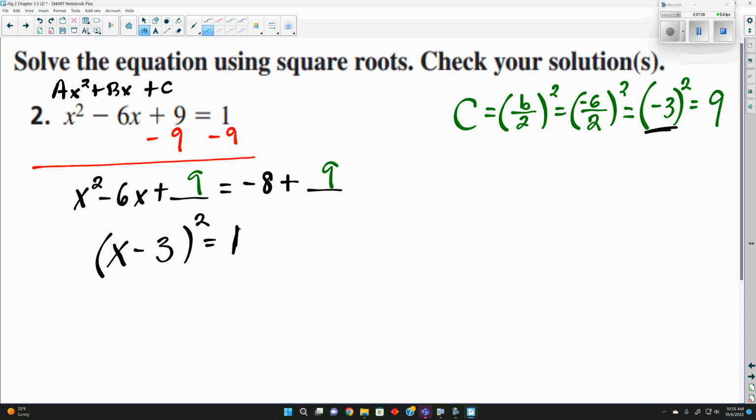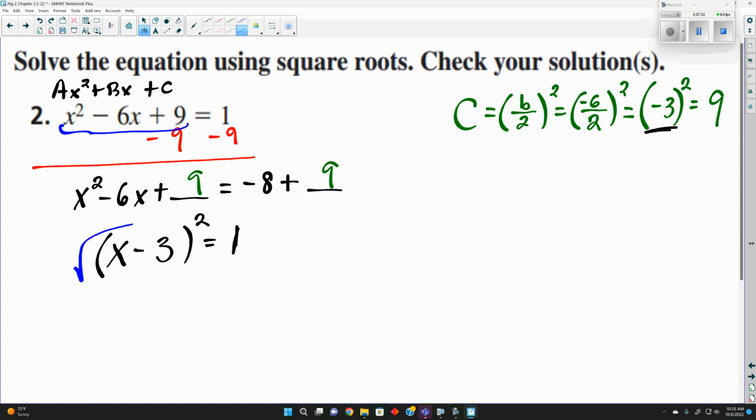Yes, sir? I was asking about the positive 9, subtract 9. Yeah. If we didn't notice that this from the beginning was a perfect square trinomial, we could have factored it down to a set of parentheses squared and solved. These steps still work, even though a was 1 to begin with.